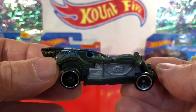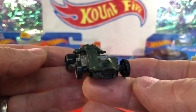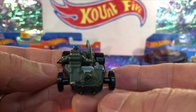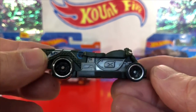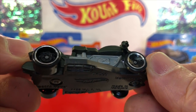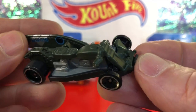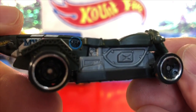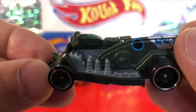Motorbikes with wings, I suppose it's possible. It kind of reminds me of those little sidecar motorbikes, if you know the ones I mean. You have a little man that hangs off the side here, but there you go. I'm not sure of its general applications. I like them wheels though, actually, they're nice, and it's nice to have a skinny version of that, although that is the usual. But there you go. It's got one nice set of wheels and one ordinary set of wheels. But there it is, the Moto Wing, as it says, MW 750. It must be a 750 motor in there somewhere. Where are you? Oh, that could be that thing up the front there.